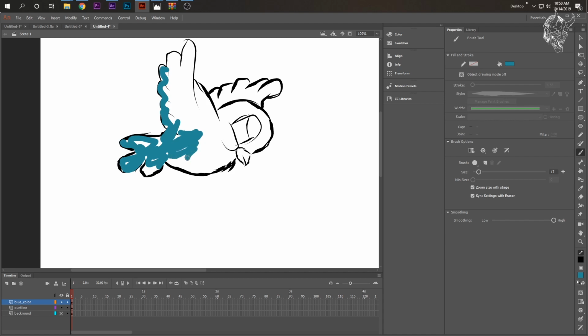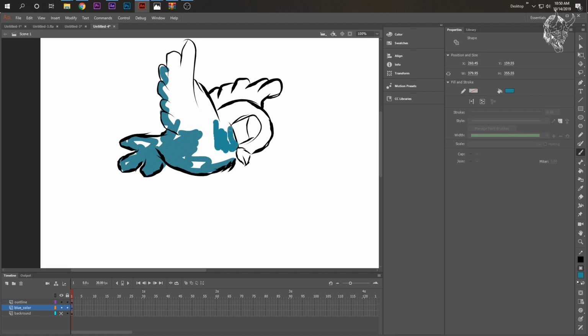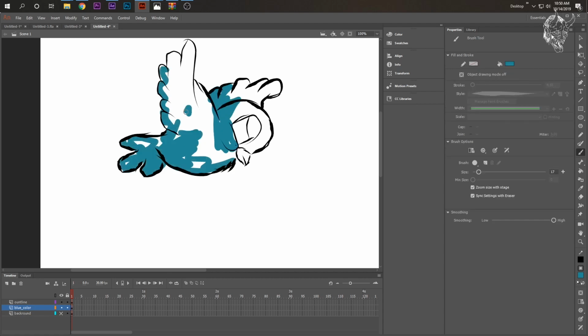But the inside lines, don't worry about it. Here, let me paint this first. So what I'm saying is you can go inside the lines, but stay inside the lines, but it doesn't have to be perfect, because on the layers right here I can just drag this down and it'll be inside the outline. Now I can just go over, and I'll probably speed this up with me coloring this, and I'll talk to you when this is done.